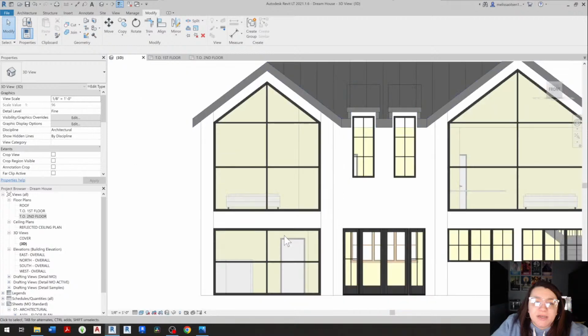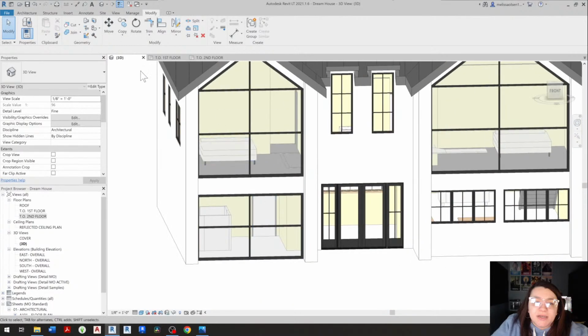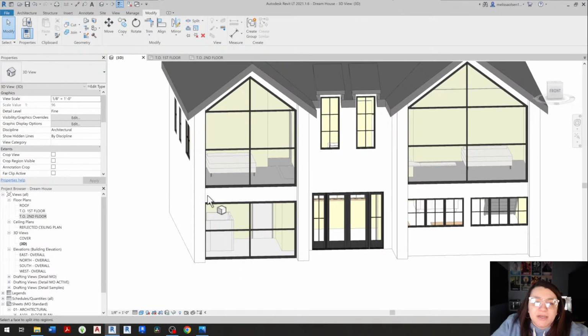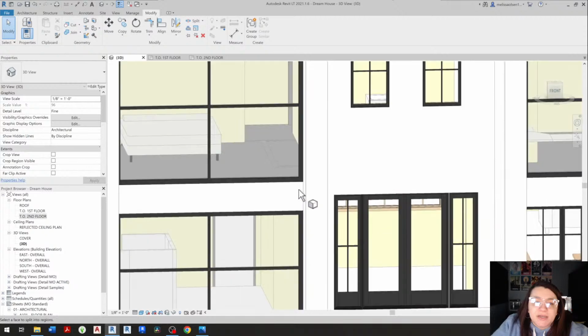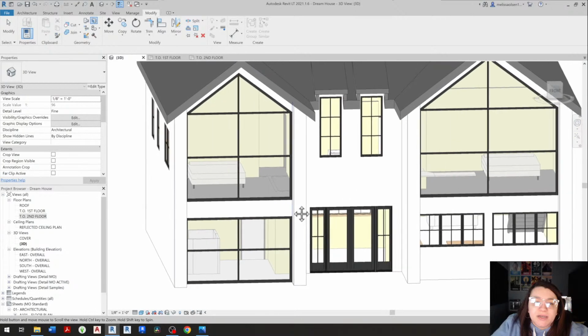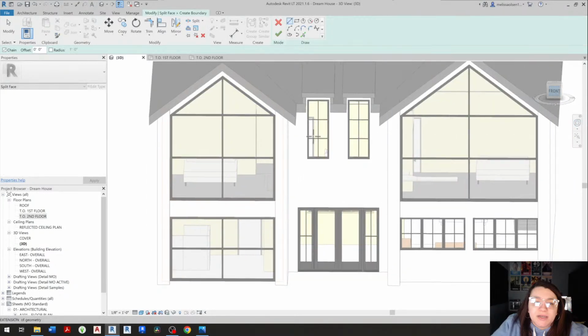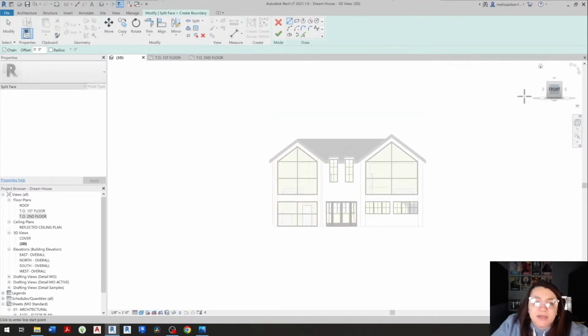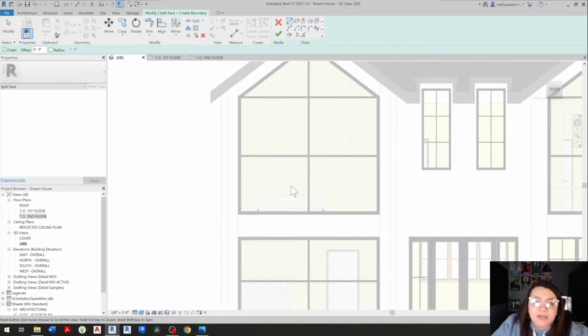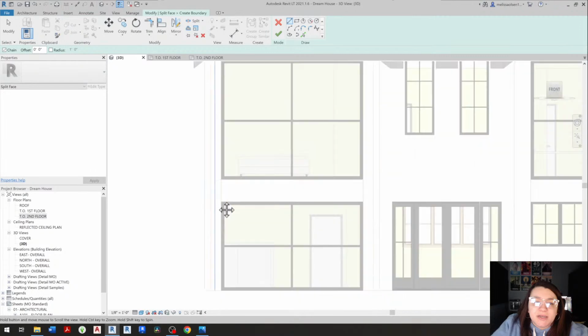So we're going to do a split face, which is SF. And what that's going to allow us to do is click on this wall and it's going to allow it to separate pieces of it for us. So we can see the whole outline in orange. You might not be able to see it that good if you're on the live stream on Instagram, but if you're on YouTube, you should be able to see the live stream pretty well, minus my frozen camera face.